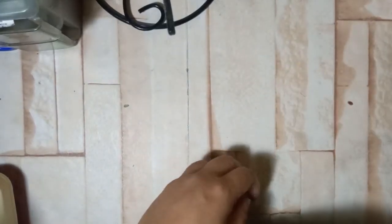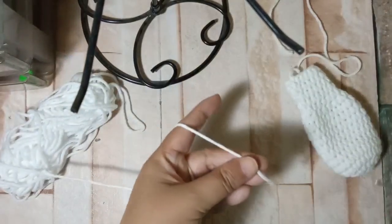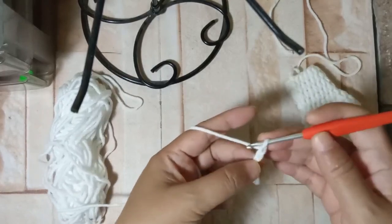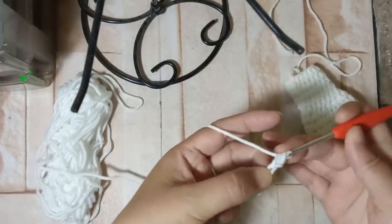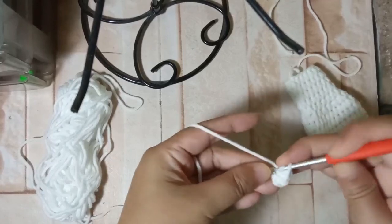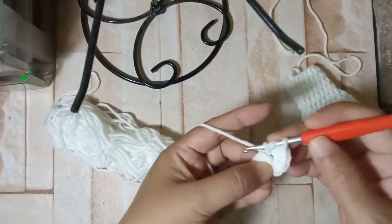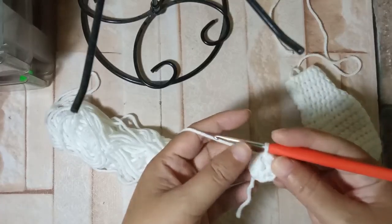Now I'm going to share with you how to work on the hat part of Pompompurin. Using your milk cotton yarn, we're going to chain two — wrap around the hook like so, chain one and then two. For the first round we're going to have eight half double crochets: one, two, three, four, five, six, seven, and eight. Then we're going to slip stitch on the first half double crochet. For the second round we're going to make an increase, so we're going to chain one.